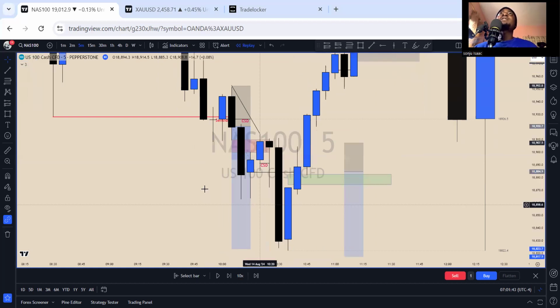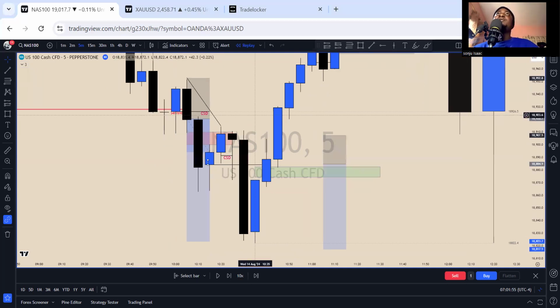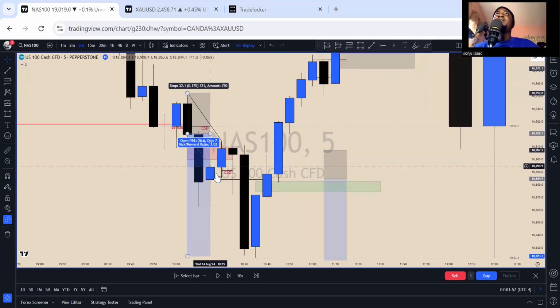So I want to see how this bearish fair value gap is going to be respected. I will not enter this trade just because we tapped into this bearish fair value gap. No, because at this point, price could just reverse at any time, and this gap could just be liquidity for the buyers, and they just grab everything and keep going higher. So I just want to be very safe and sure.